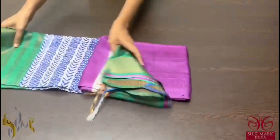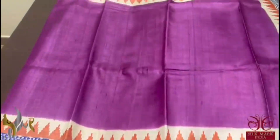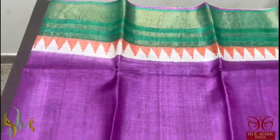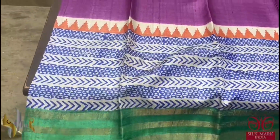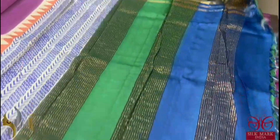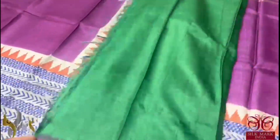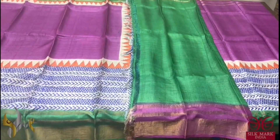Pure Tassa Silk Sari, premium quality, hand block printed with a tri-layer zari border combination. The sari is a beautiful purple color — hand woven beautiful tassa. You can see a temple border and at the bottom of the sari we have big printed design on a green base along with a temple border. Green border is also given and we have green and blue color in the pallu; the blouse piece is green with purple color borders. A very different sari comes with authentic silk mark.